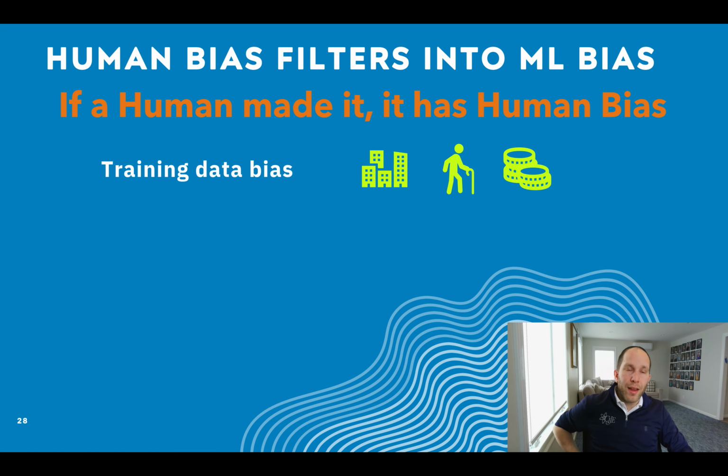There's training data bias. So let's say I only had medical data for old people, or only for wealthy people, or only for city people. We see this a lot with polling for elections. They'll poll a certain area or a certain demographic, the people that answer the phone at 5 o'clock and are willing to talk to you, a certain age bracket. So it is biased because they're only gathering a certain type of data.